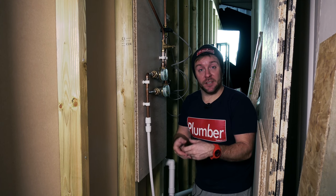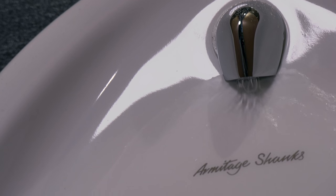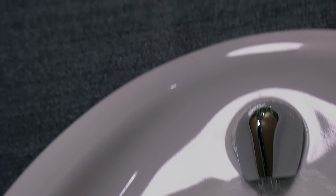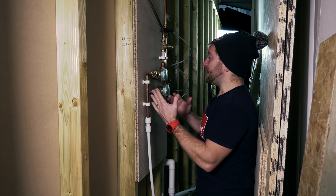What I did, I just left the system running overnight, just like any owner of a pub or a public place would do. I don't think you really find them going around turning the water off at night to save money. But if you do, then really, really good. But we're doing this on a kind of real world test. And this is what I found.